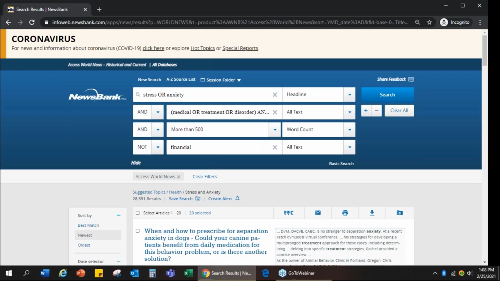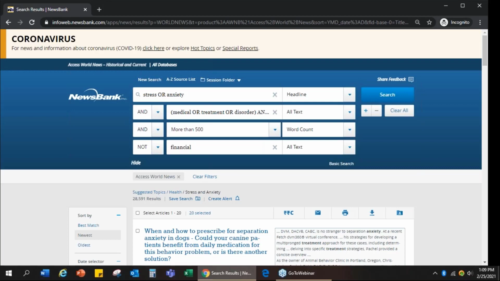There's also the side benefit that news information is typically written in a layman's point of view, so it makes it easy for users to get up to speed on a topic. And then these articles make a great complement to other resources available through the library, such as professional journals.